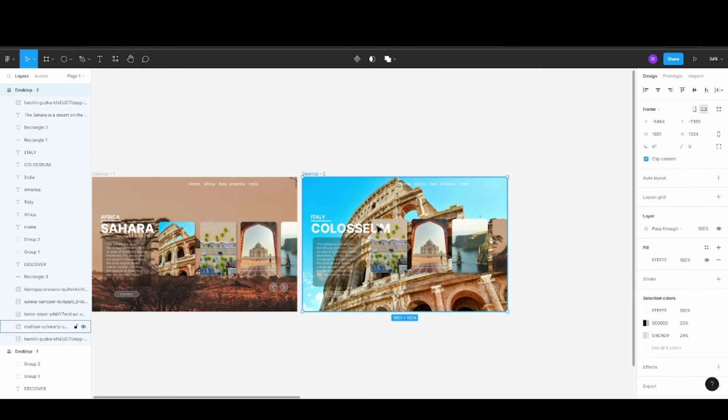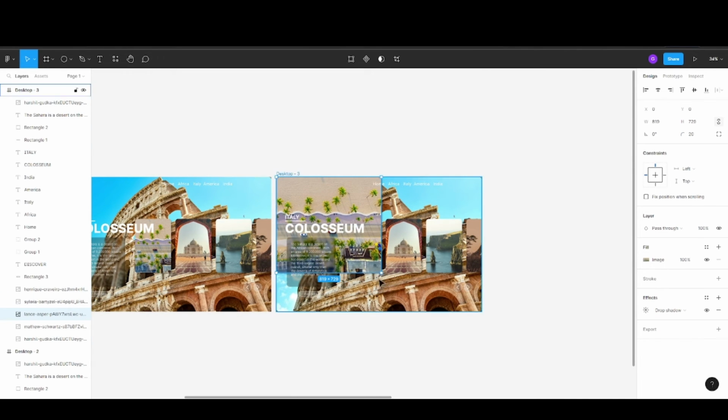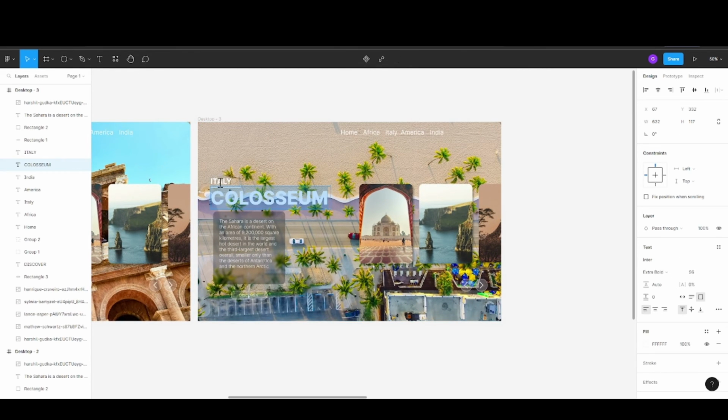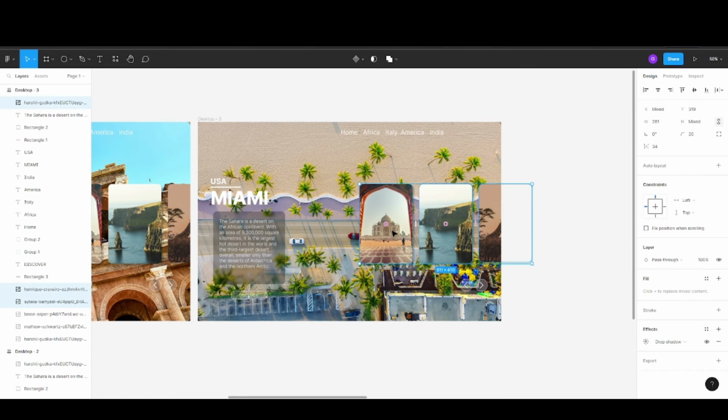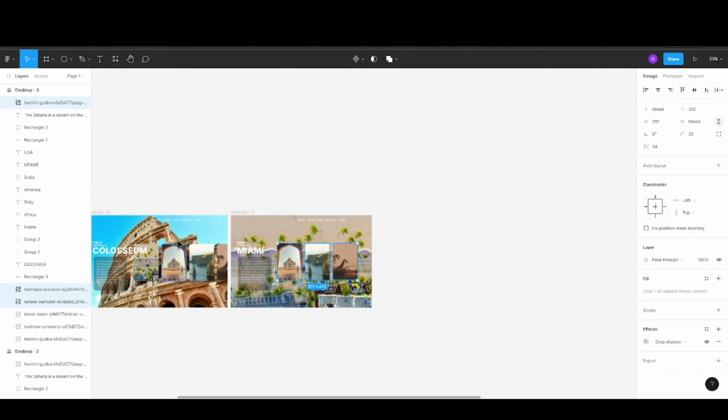Now copy desktop 2 and paste it like this. Same steps you have to follow which we followed for the desktop 2. Okay. So extend it like this. Then we'll change the name like this. Oops, sorry, it's Miami actually. USA. And we'll make sure we move this near to this name, and you have to add this image.